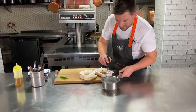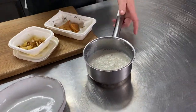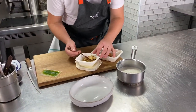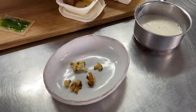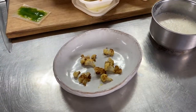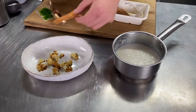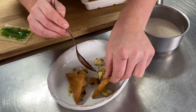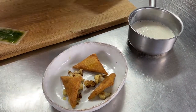There's my velouté. And as I say in the top tip, I did a little dash of milk, just last second, and then a nice little froth, either with a bar mix or a hand blender, where it's nice and frothy. Get your little bits of cauliflower. This is butter roasted cauliflower. Nice little bit of chard on the cauliflower as well, lovely. So good bit of that all in the base of the bowl. Then we're gonna get our samosas. I'm just gonna get a few leant up against the cauliflower, like so, there we go.